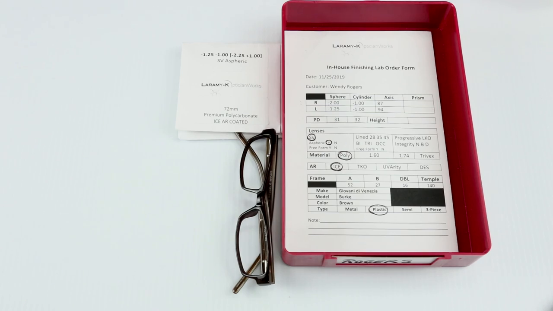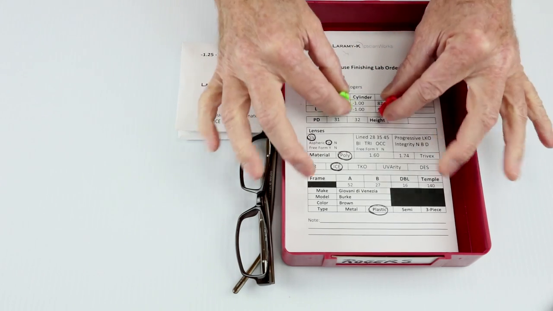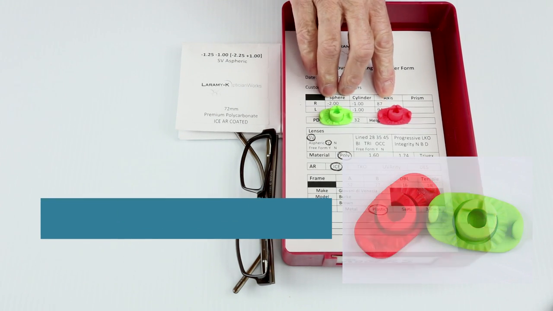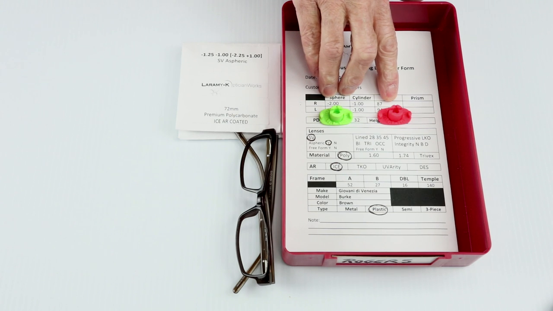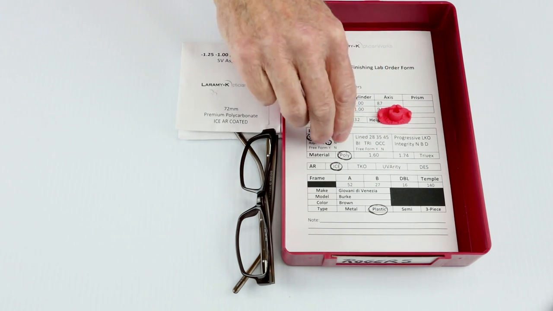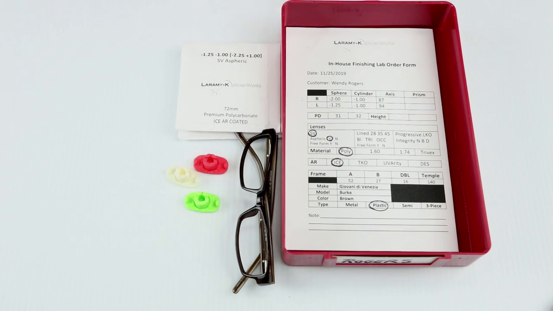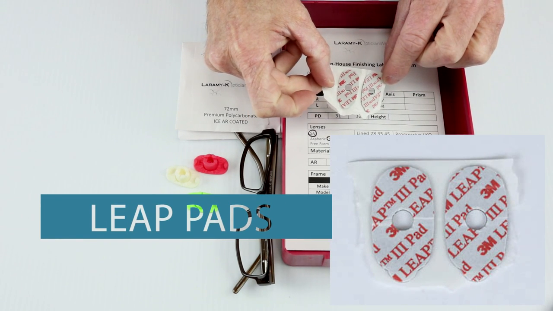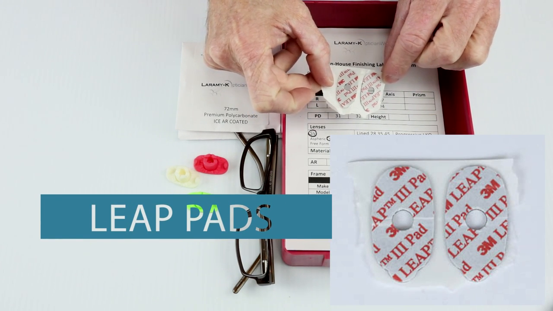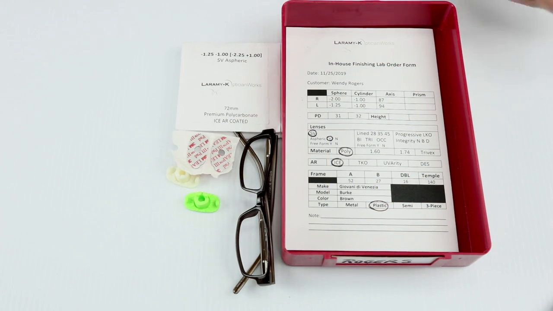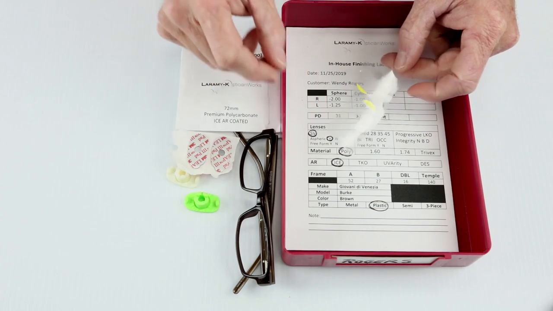Other things that we are going to end up with in this tray are a set of blocks. These particular blocks are color-coded. We have the green for the right and the red for the left. Some machines will have a little light on them to help you keep your rights and your lefts straight. If your machine is not set up that way, a plain old white one will do just fine.